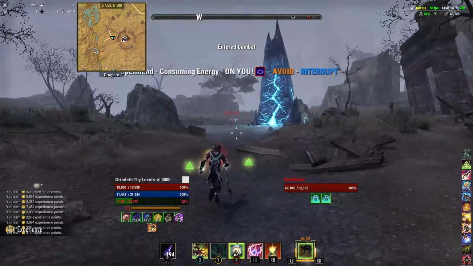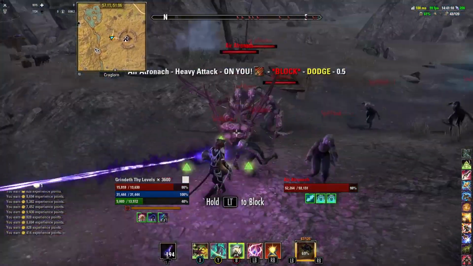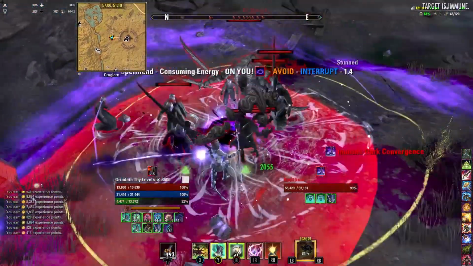I love making non-meta builds. They're always more fun to me, and trying to make them work even with the weirdness with it, such as my Pelinal's Wrath build that I made about a week ago.